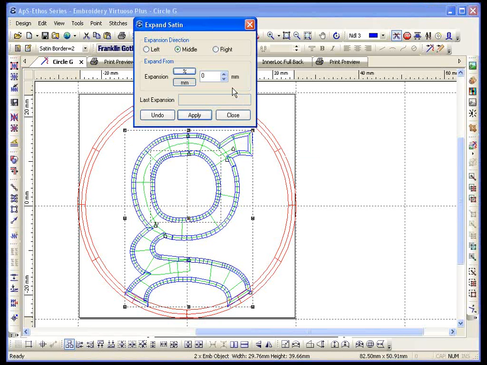Now, with Expand Satin, I can go in and expand the left, the right, or the middle. The middle's going to do it 50-50, okay? I can do it by percentage or by millimeter.